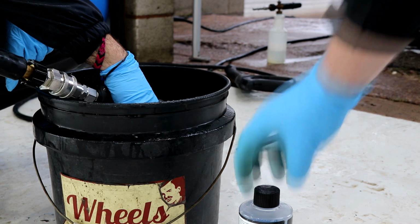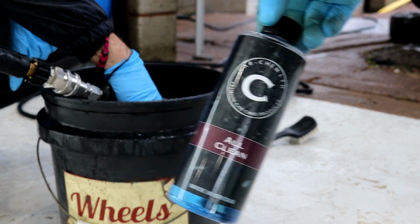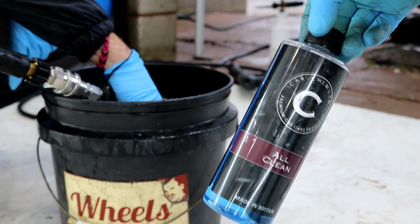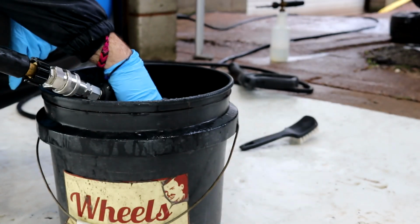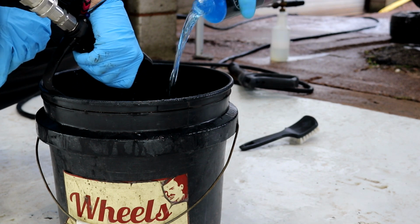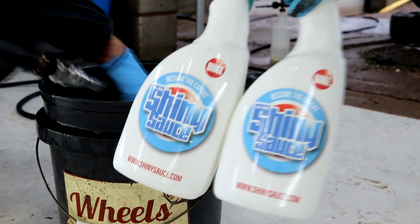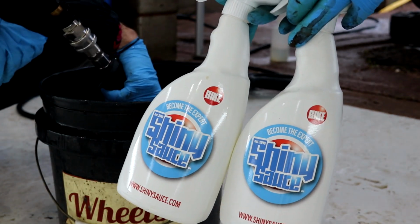Please note this was the very first task that I gave the Focus within its bigger detail, but it just made sense to upload the main bodywork videos first. We loaded up the wheel bucket with a special concoction of a few products, and we will be using Shiny Sauce, which is an all-purpose cleaner and degreaser for the main initial cleaning stage.